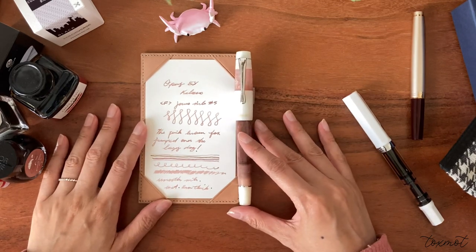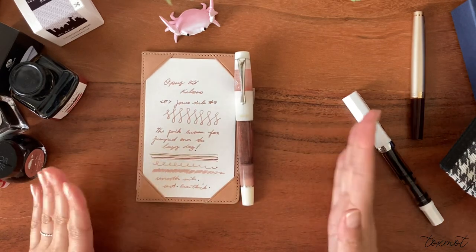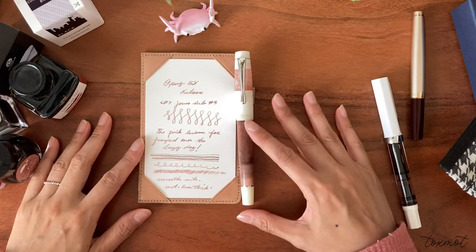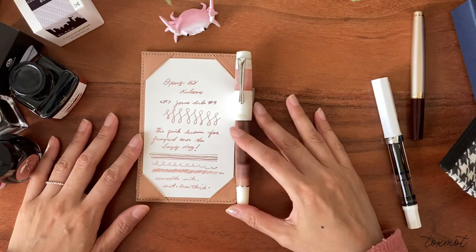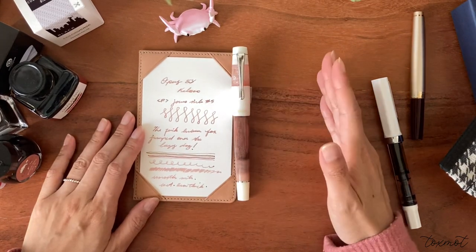So, yeah, I love this fountain pen, and I think it will be a good addition to a collection if this color is your thing and if you like shimmer.